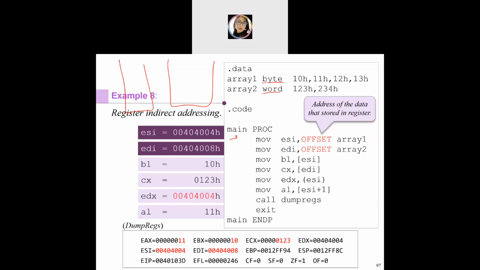For the code here, you have offset array 1. This is the address of offset array 1 starting here. Let's say for the first one, it starts here. Again, in the question, it will inform you of the initial address.